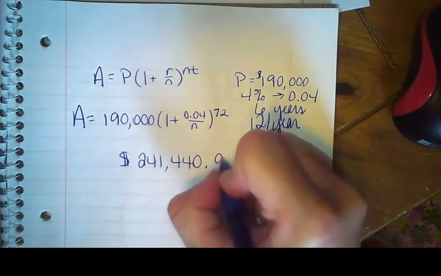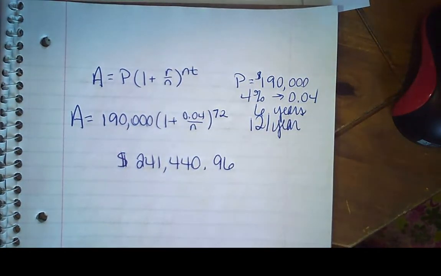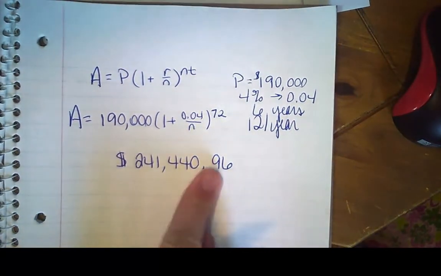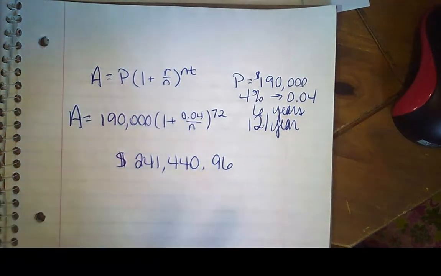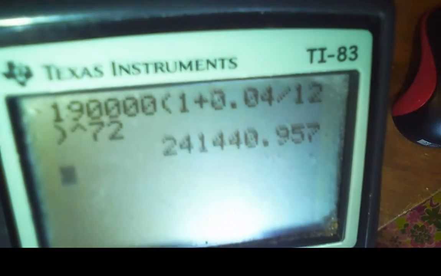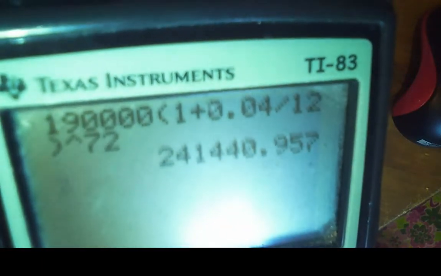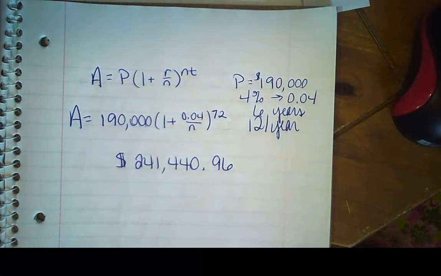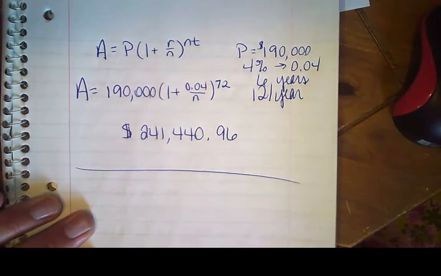and 96 cents. Okay, and again, there's going to be a little bit of give in your software. So if you got 97 cents, it's just important, don't round until the very end. So what I'm doing, I don't know if you can see this, I have an old trashy calculator. I'm just putting that whole thing in one continuous equation, and then I just hit enter and it tells me what the answer is. Okay, so let us do one more of this type, and then we'll do a second video and finish them up.